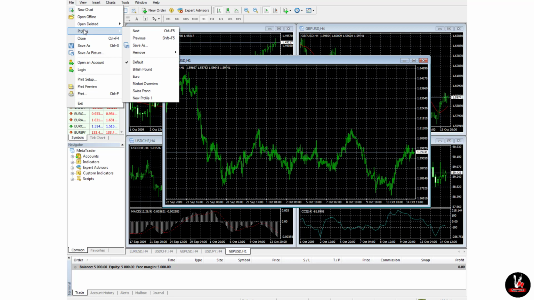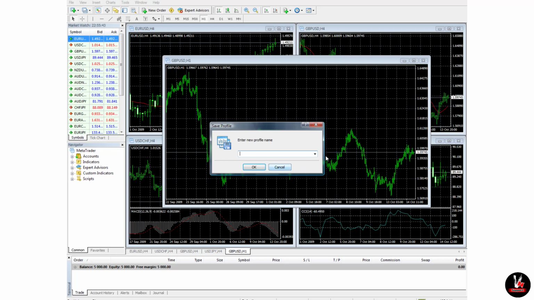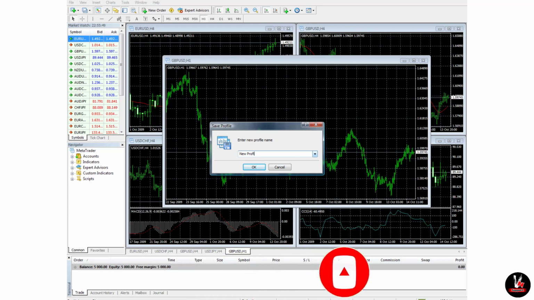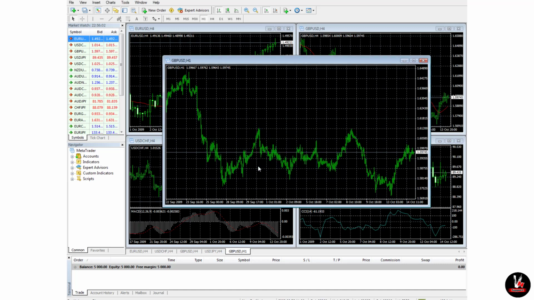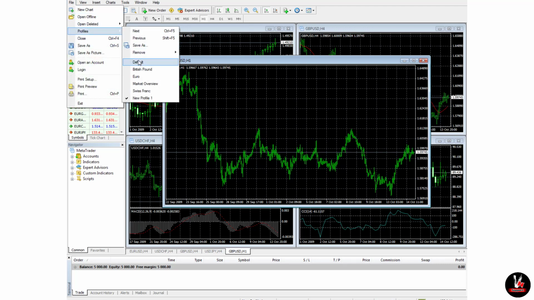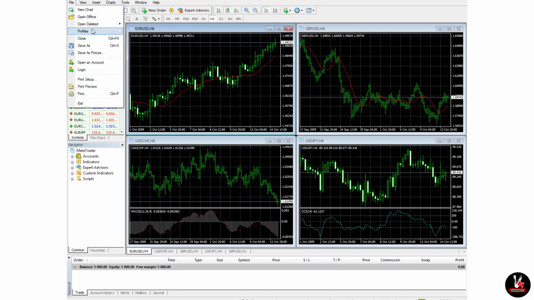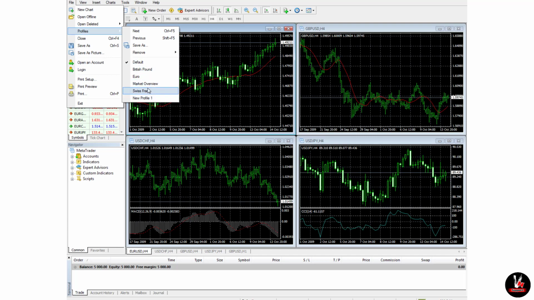Now we're going to go down to Profiles, and we're going to save this profile. I'll show you how useful this is. This is really, really wonderful. Always helps to spell it correctly. Remember that. I'd already created such a profile, so okay, now I'm going to go to Profiles. I'm going to go to Default. Okay, that's the original, correct? Alright, let's go to Profiles, and all the profiles that you have will be listed here.